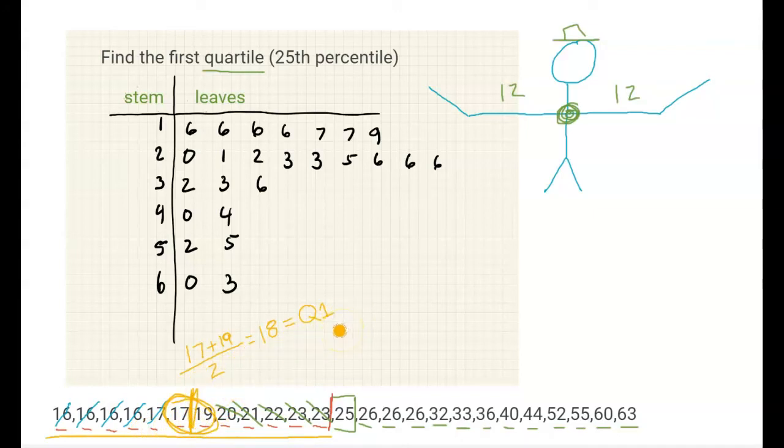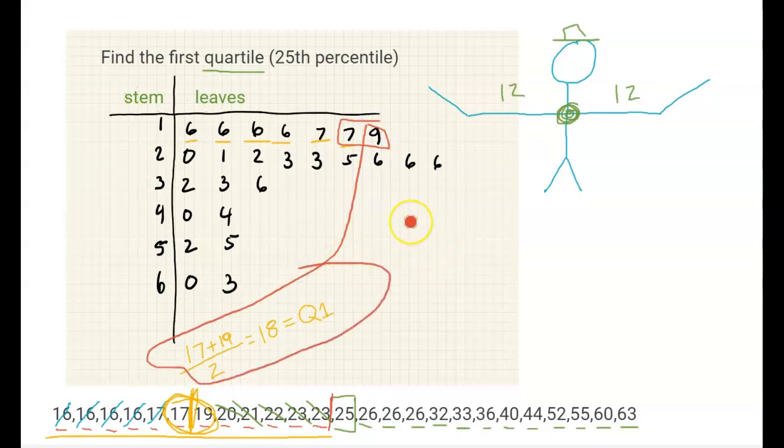And now I want to show you that if you think about the little stick figure man and that there's 12 and 12 on each half and the median actually exists, and then on each arm there's 6 and 6, so you have to average the 6th number in and the 6th number from the middle. We can actually do that by just looking at the stem and leaf plot. For a lot of people, it's better if they just write the whole thing out. But let's try to do it by just going in 6 data points on our stem and leaf plot. So 1, 2, 3, 4, 5, 6 data points means that our median has to be between these two, which gives us the same thing as that.